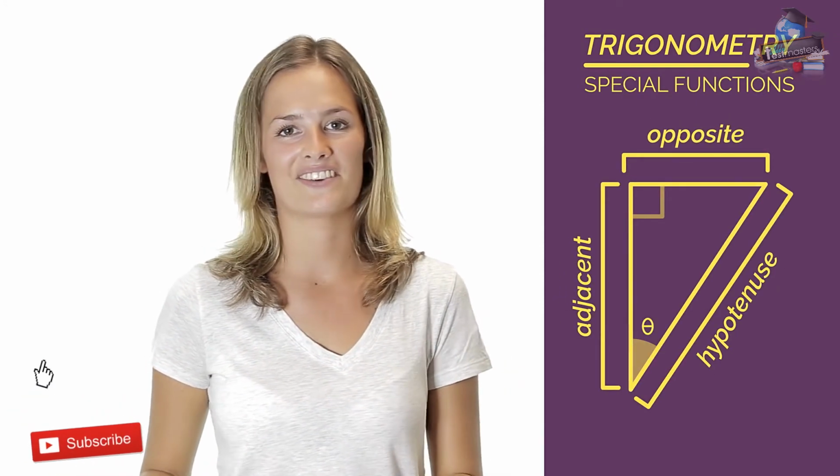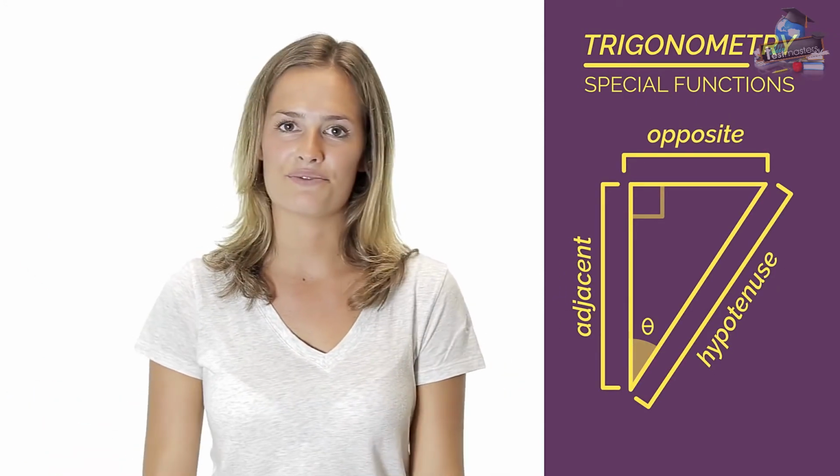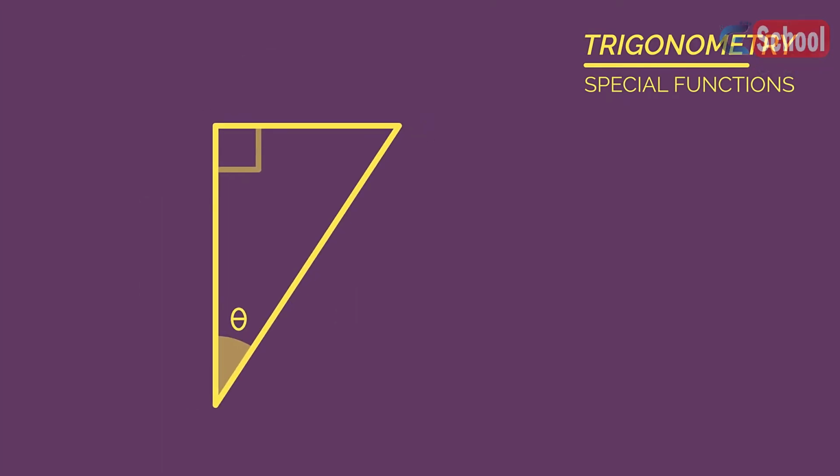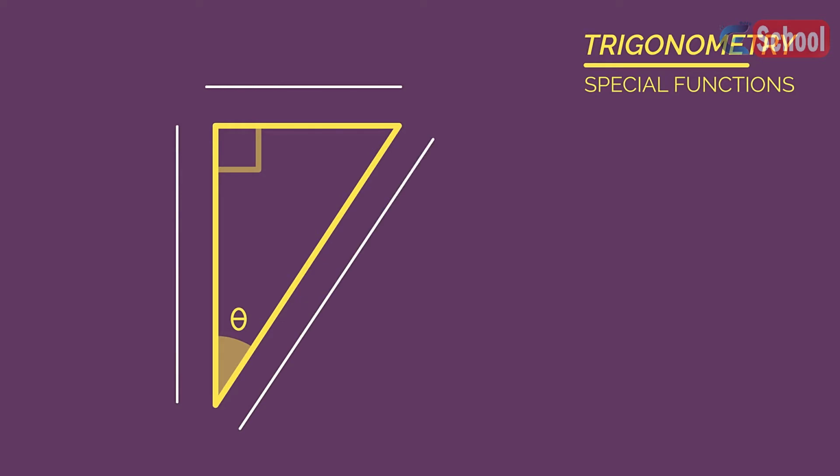In this video we're going to learn about the names of the sides of a right angle triangle and also the three special trig functions. We need to know these things so that we can work out exact lengths of sides of triangles, or how big certain angles are in triangles.